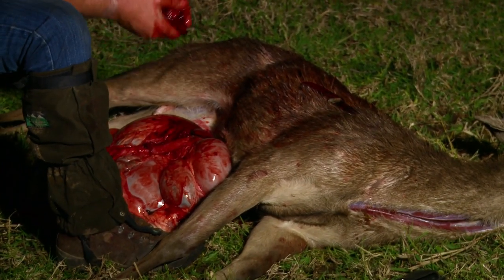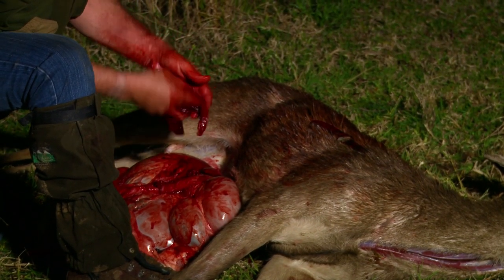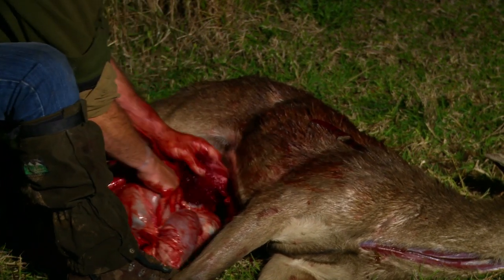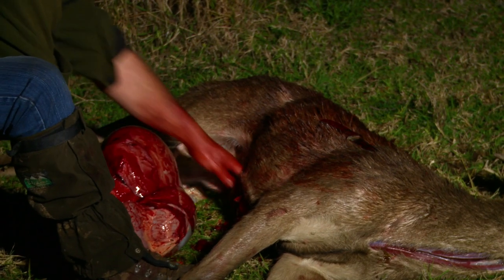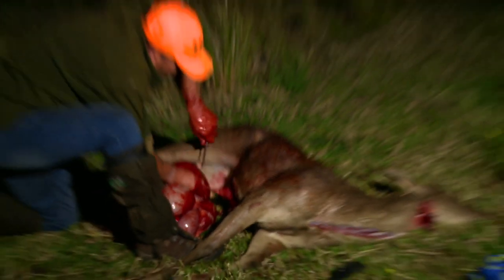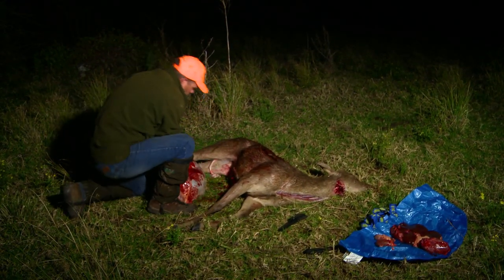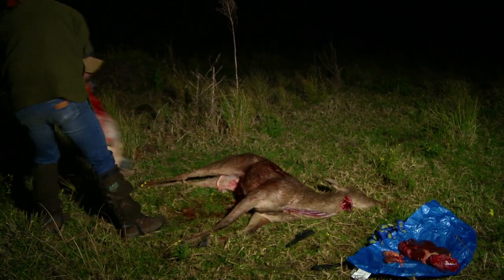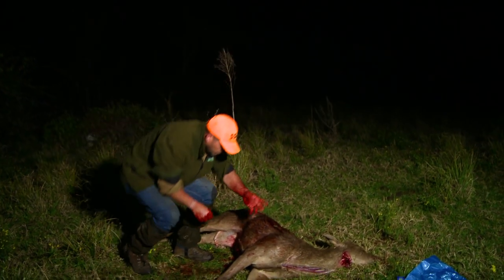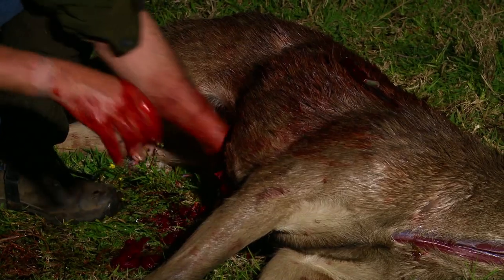Some coagulated blood there. Okay, so that's been in the chest cavity. It's all coagulated out of the lungs. The rest of this should just come out. Here we go. Quite a lot of coagulated blood in the chest cavity when you shoot them through the lungs. It's a good idea now that you get rid of your gut, get it right out of the road. Just get rid of that. Really good idea just to drain out all this blood that's left in the chest cavity now. As you can see, there's quite a lot.